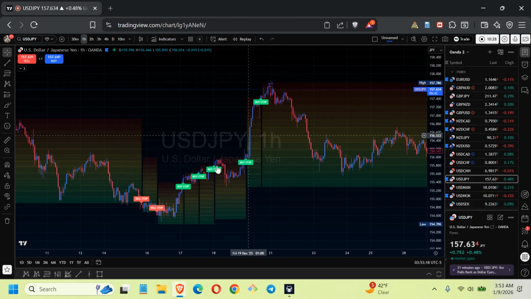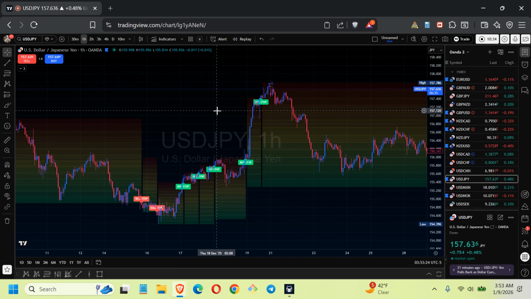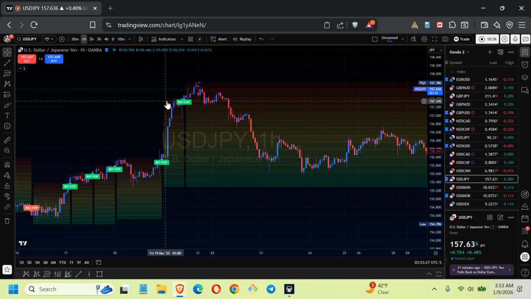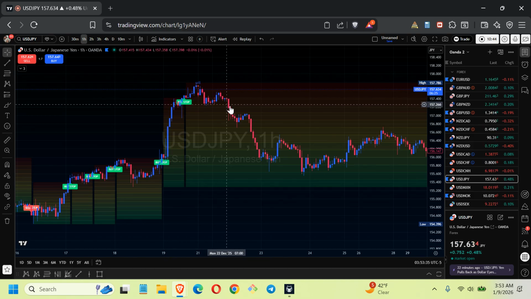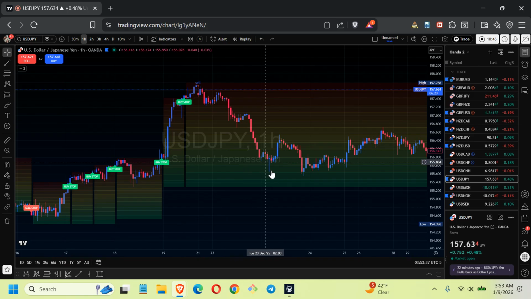The fifth box, sixth box. It's one, two, three, four, five, six. I would be looking for something in the fifth box, but the sixth box showed the signal here. Went back inside this zone down here. That's a confirm. Boom.